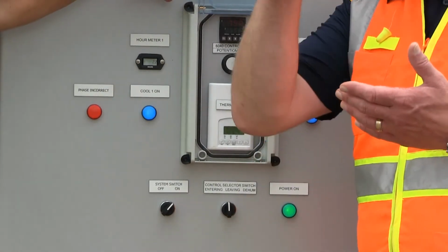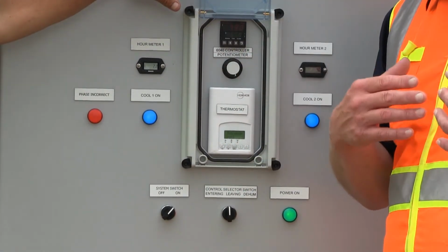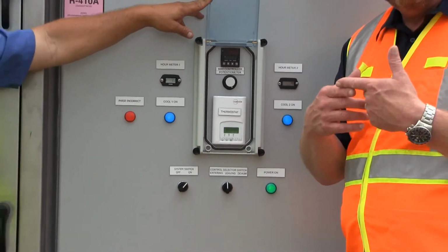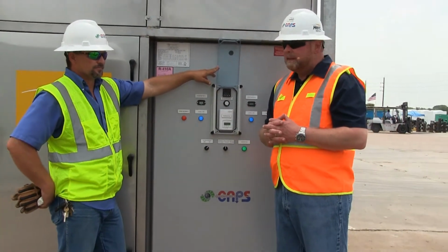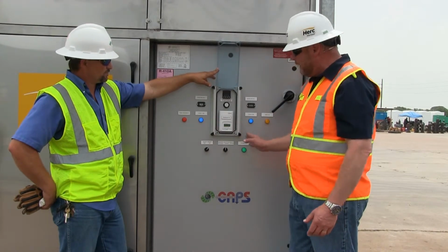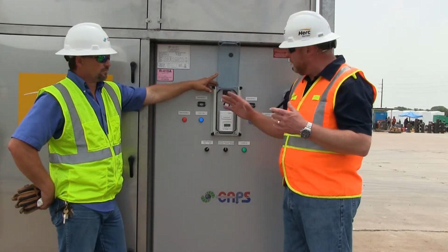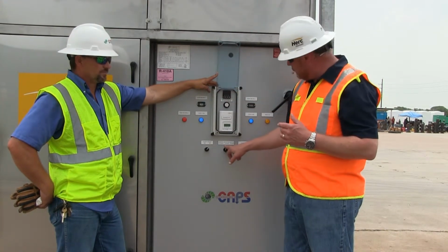So this will vary the speed of the fan to give it cold air. It slows the fan down as the air temperature outside drops, and speeds the fan up as it rises. This gives you a 100% outside air unit if you're delivering 55 degrees. That's kind of an overview of it, but now we have both circuits on. All 40 tons are running. Condenser fans are on. We're controlling the 55 degrees because we're in leaving air temperature mode.